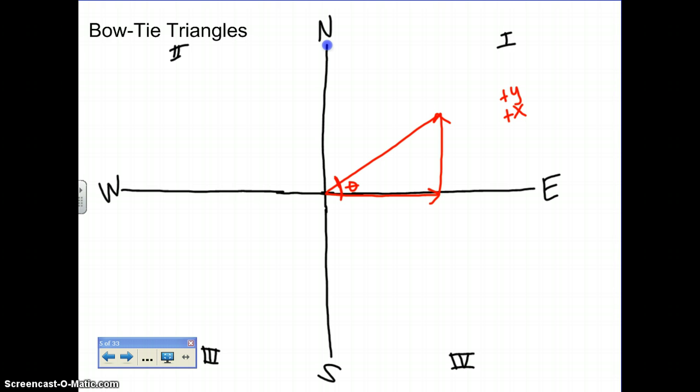So if you have a first quadrant bow tie triangle, the red one that we just drew here, how are you going to assess this? Well, what did you know going into it? You knew your x and your y components. Well, that is adjacent and opposite. We don't have a trig function out of SOHCAHTOA that shows adjacent over opposite, but you have one that's opposite over adjacent, right? And that's your tangent function.